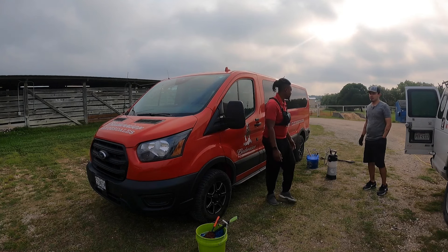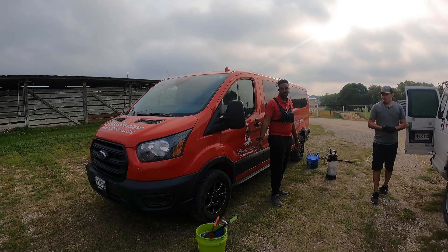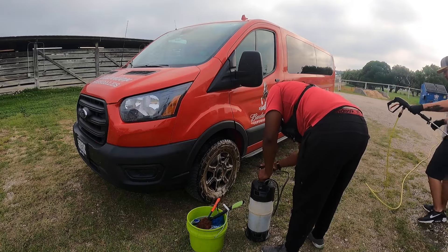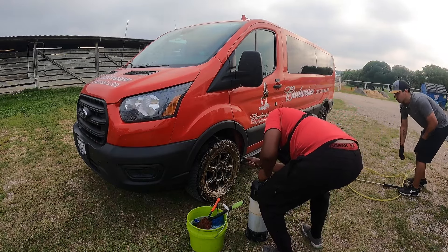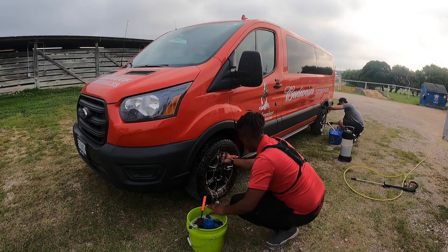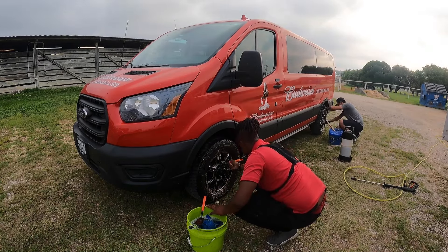It's always an adjustment when I have somebody with me, which isn't often. But I think it'll be pretty easy — we already did a ride along together and got a chance to work together, so it flowed pretty good. We're going to start on the wheels first, using Wash Chem 50. If it does what I want, we may not have to scrub much, but if some parts need scrubbing, we'll foam and scrub it, then rinse and hit it with Formula Four.